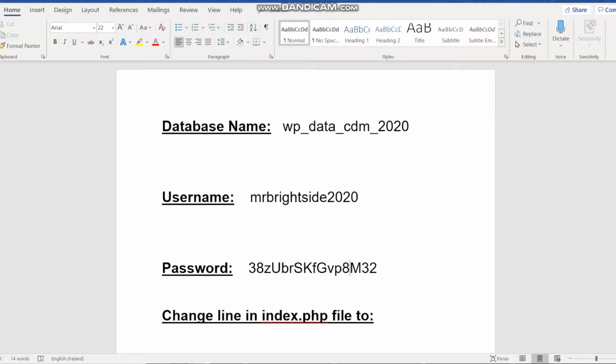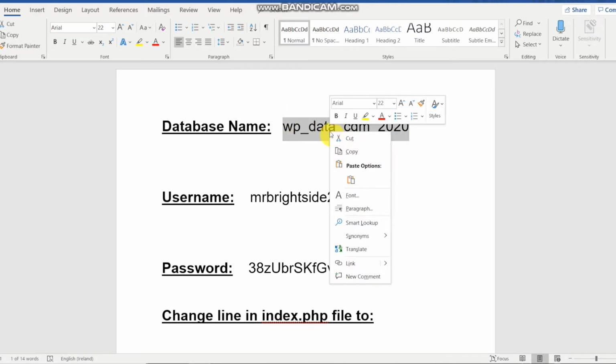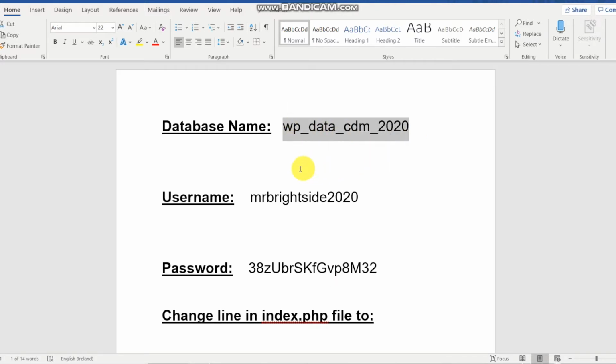So what I'm going to do is I just wrote down some little details here of the database that I want to call it, so we have access to that information later on. You'll need this username, database name, password later on, so I suggest you just write it down somewhere or keep it in a separate file as you're installing it so you can get access to it at all times.